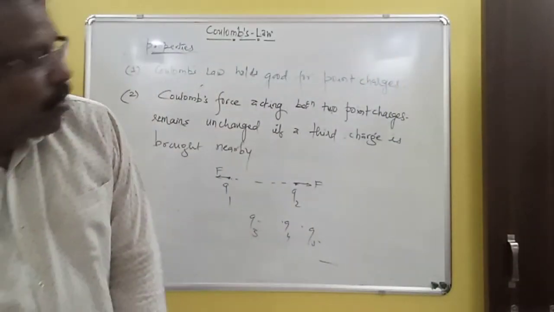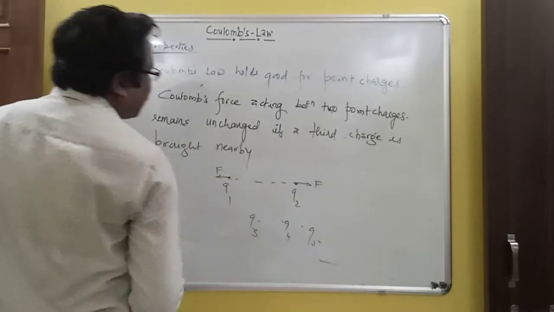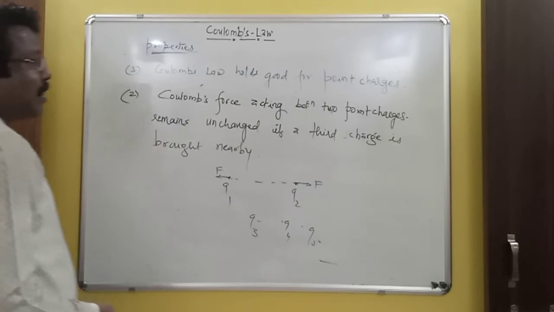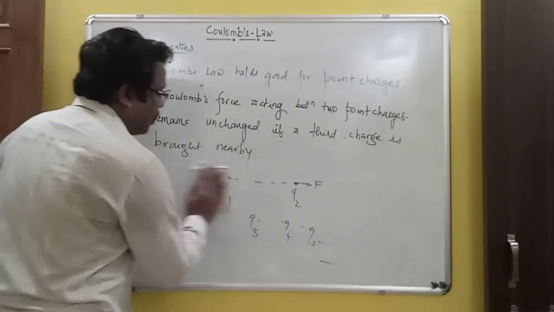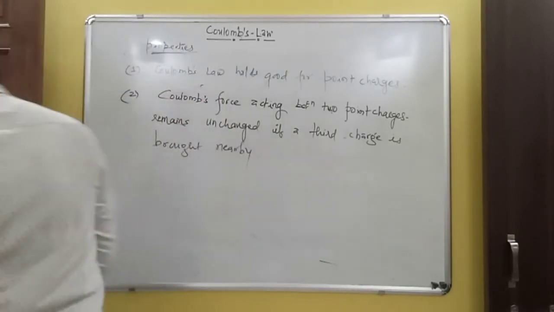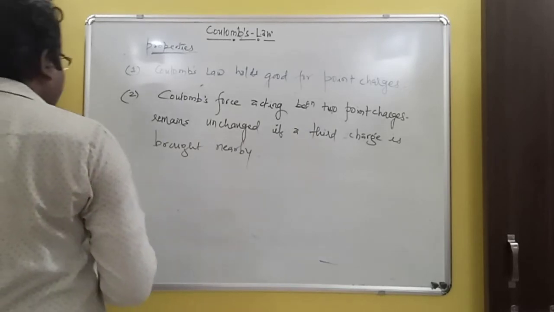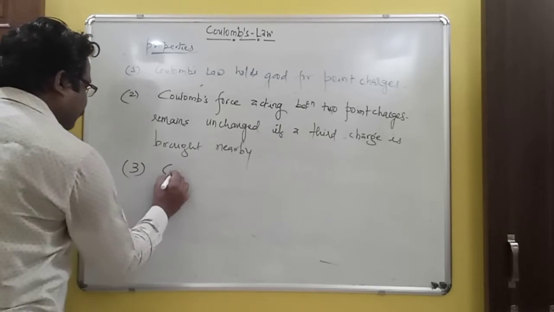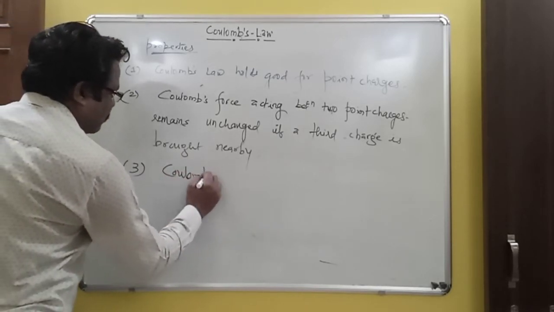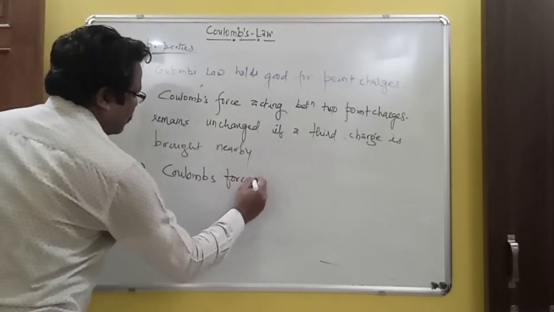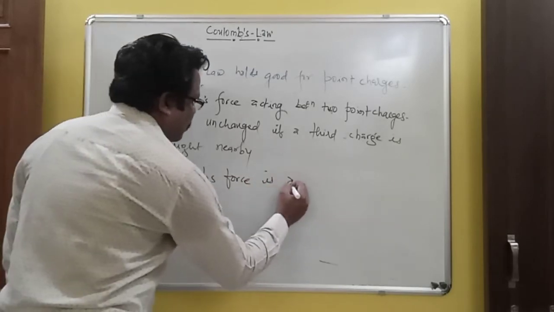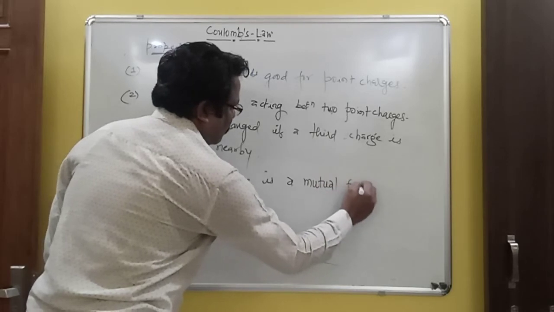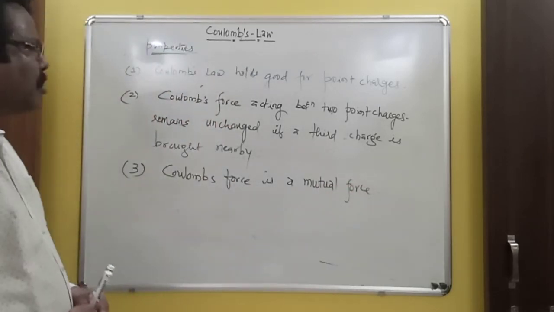Okay, so be careful about this property, that the Coulomb force acting between 2 point charges remains unchanged, unaltered if you bring a third or fourth or fifth charge nearby. Now next property. The next property says that Coulomb force is a mutual force. Okay, Coulomb force is a mutual force.